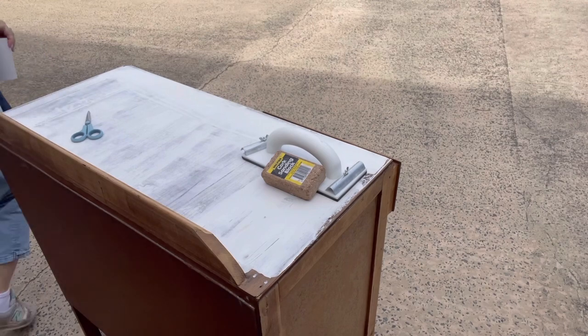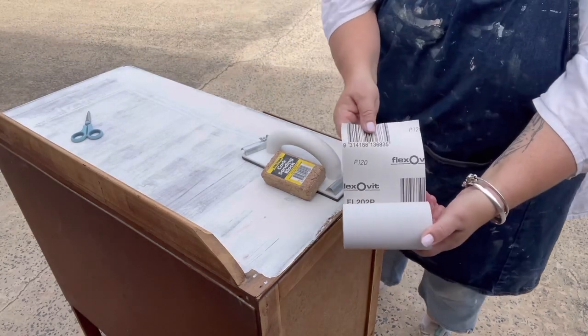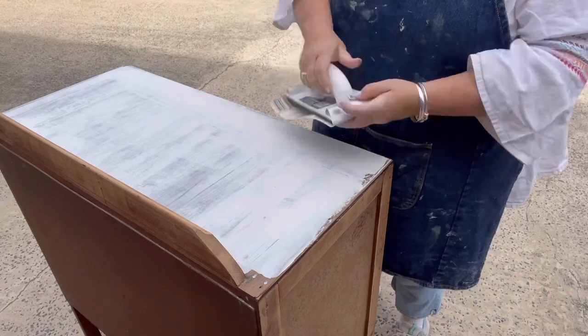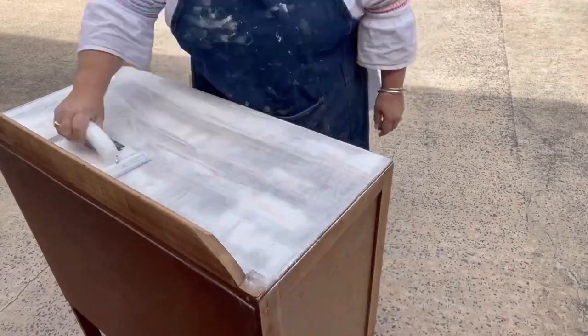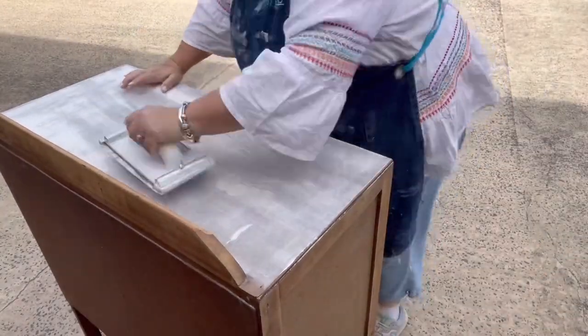Okay, off camera, I used some poly filler to fill all the divots and the holes and the nail holes in the top. It's just a sheet of ply on the top of here. It's a nice, good, thick sheet of ply, but it's going to need to be smoothed out before it's painted. So once I'd filled all the holes, I skim coated the entire top just to make it all smooth and even.